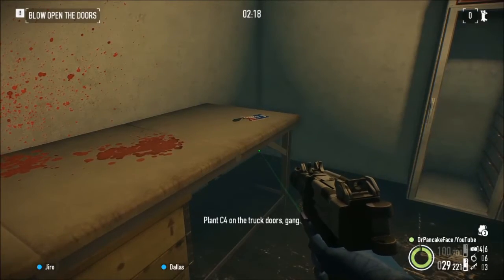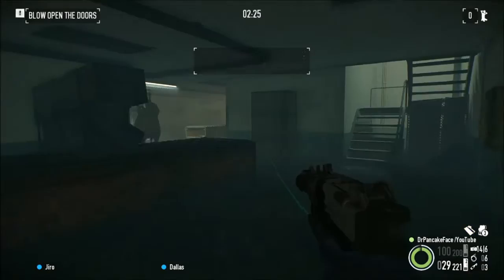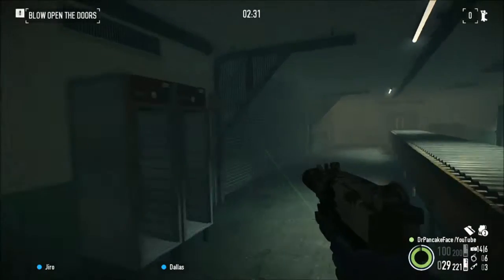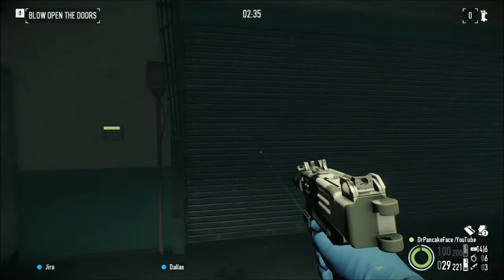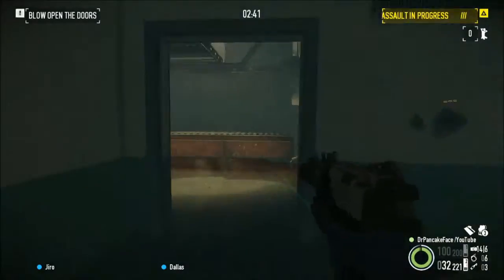Now, when most people find these keycards, like this one, they do the exact same thing that I did when I first saw them. They go, what in the hell are these keycards actually used for? Well, what they're used for are these garage doors right here. These doors will open up a little bit, and the cops are able to slide underneath them. There's three of them in total.